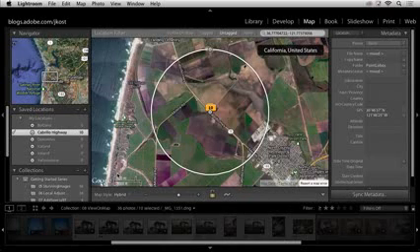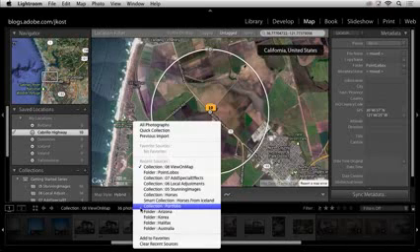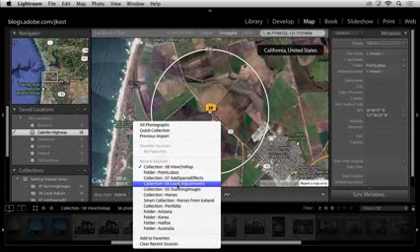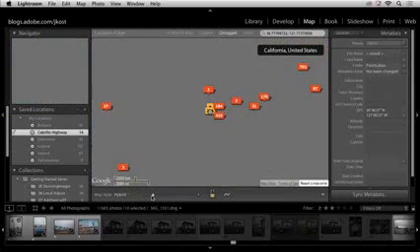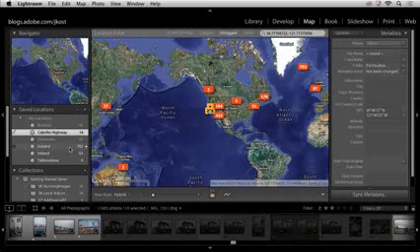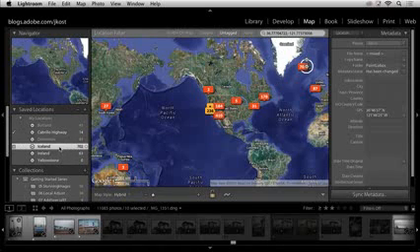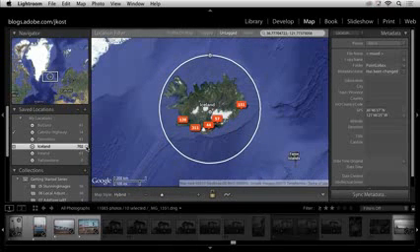So now let's go ahead and switch so that I'm looking at all of my photographs. I might be tempted to go back to the library module in order to see them, but don't forget, down here at the top of the film strip, we can not only navigate to our more recent collections and folders that we visited, but I can also select all of my photographs here. And then we'll zoom out. And now we can see, for example, in Iceland, in my saved location, I've got 702 images. And in fact, if we click on the arrow right here, it would take me to that saved location and zoom in on it for me. So it's really quite an easy way to navigate to locations that you frequent often.